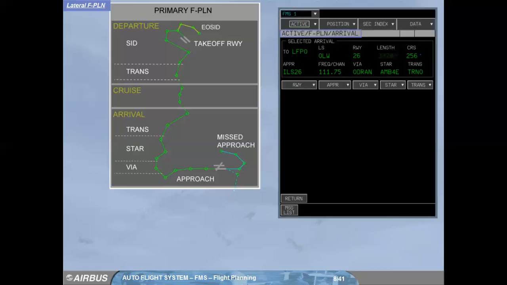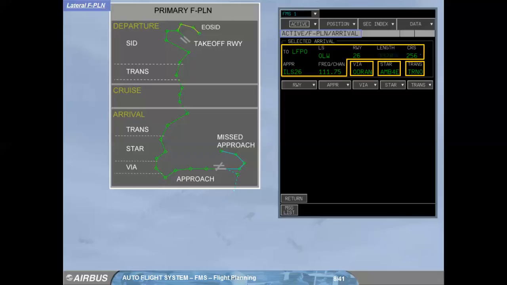The arrival has the following elements: the arrival transition, trans. It is the possible trajectory between the last cruise Y point and the first Y point of the standard arrival, STAR. The STAR. The via. It is the possible trajectory between the last Y point of the STAR and the first Y point of the approach. Approach and missed approach.